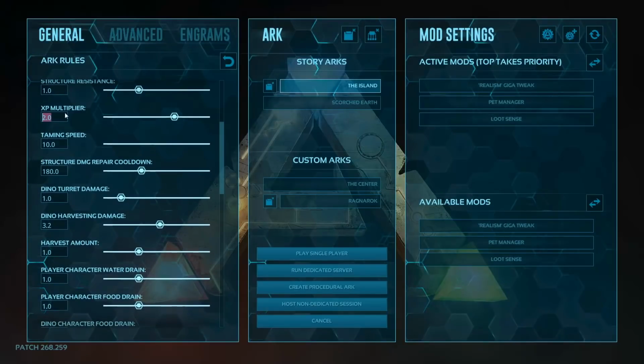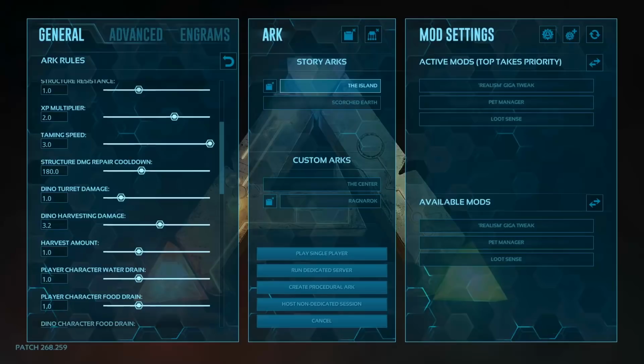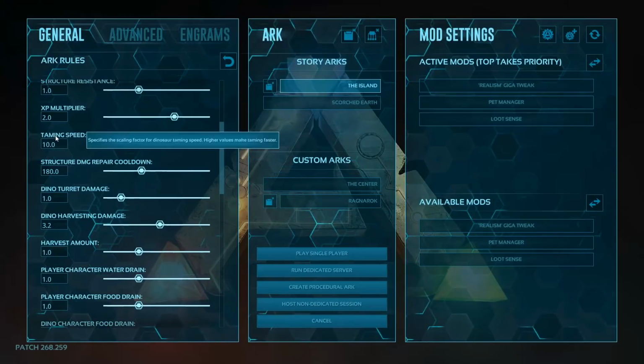So next up, taming speed. And yes, you can see 10.0, and there's no slider here. That's because usually it's at 1.0, but you can slide up to 3.0. What you want to do is click in here and manually input 10.0. Now, taming speed is a thing.